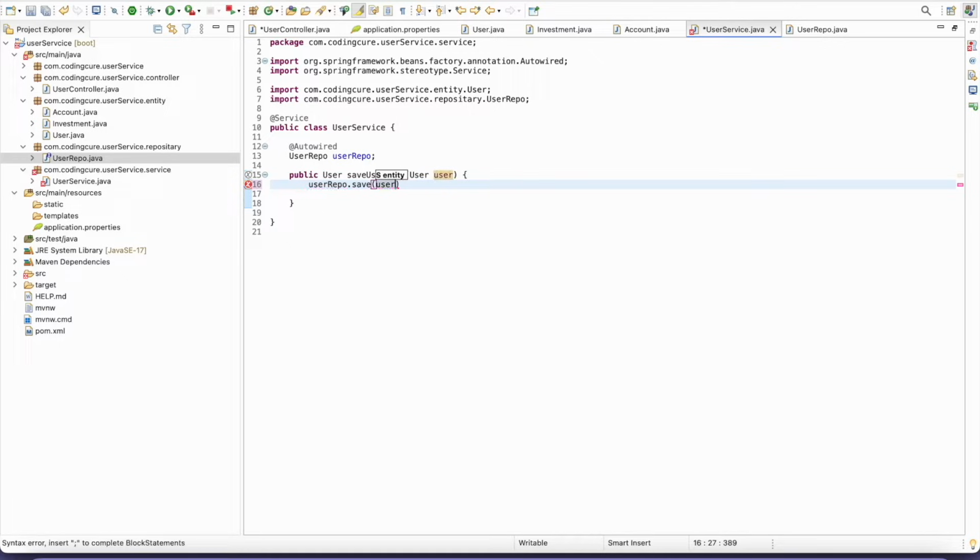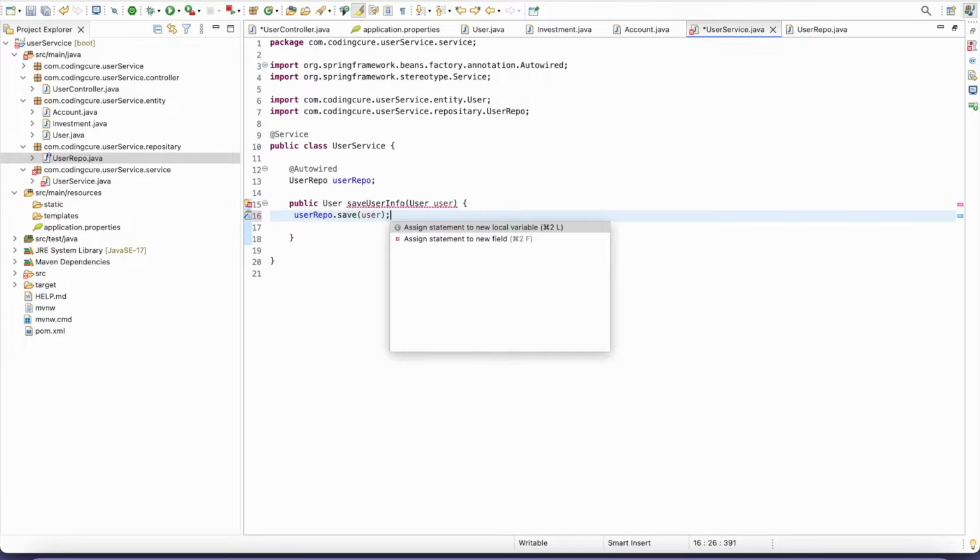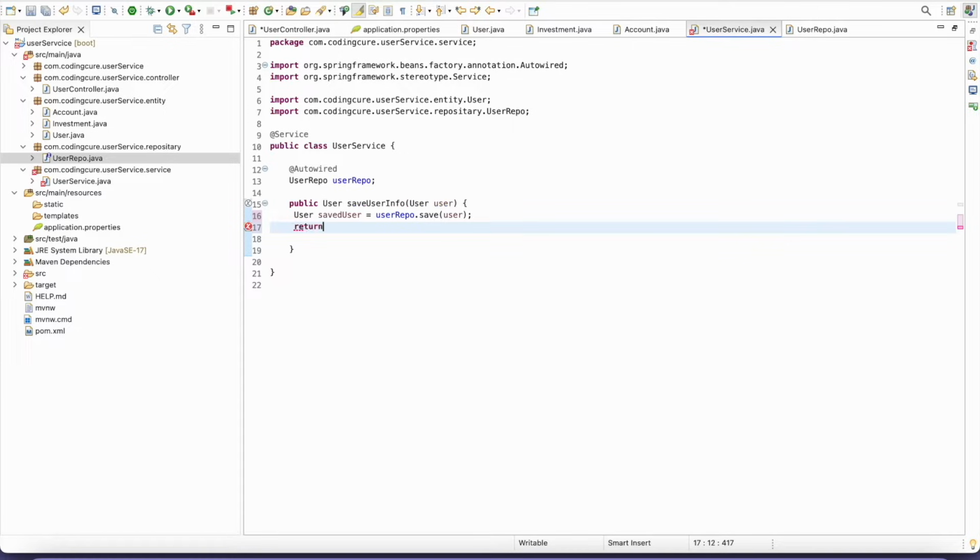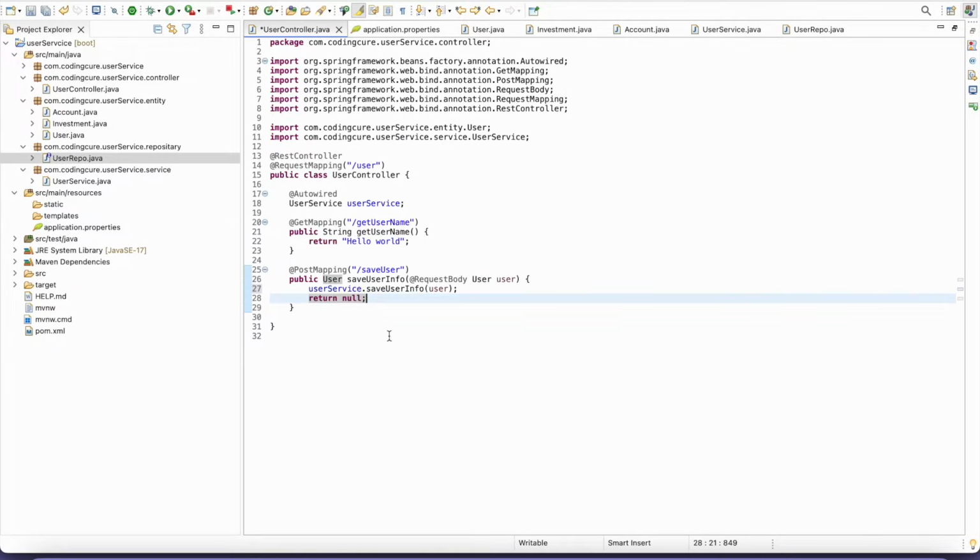It will return the saved user, so I'll return the saved user. Okay, that's done. Now I'll go to the controller class. I can directly return this one.